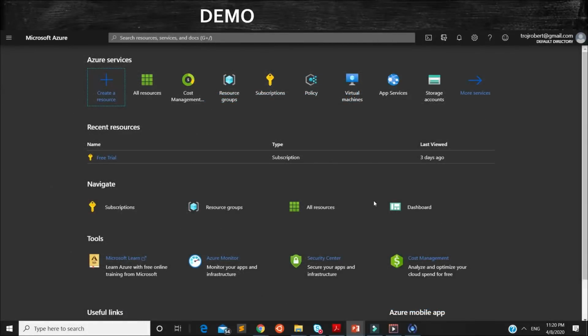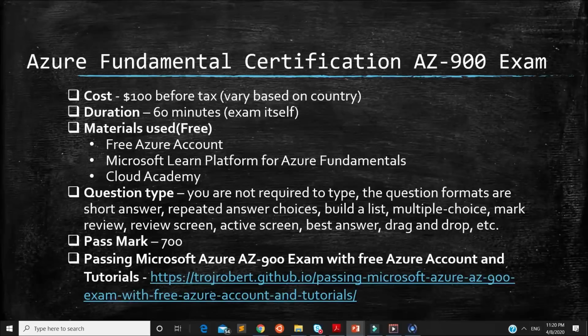Here we've gone through this already, and now let's go to the certification itself. I did two certifications: the fundamentals and the data science associate exam. The fundamentals exam is called the AZ-900 exam.